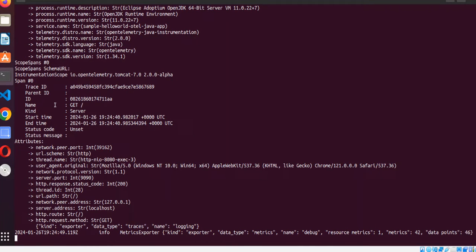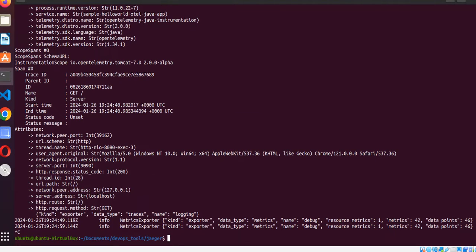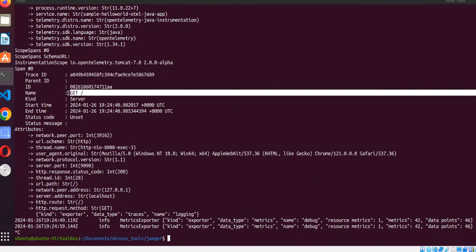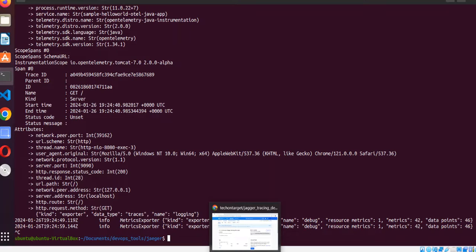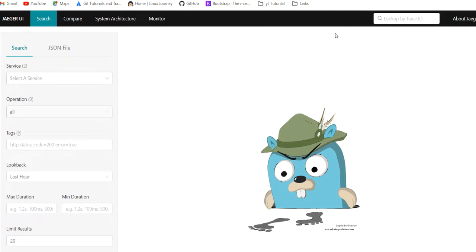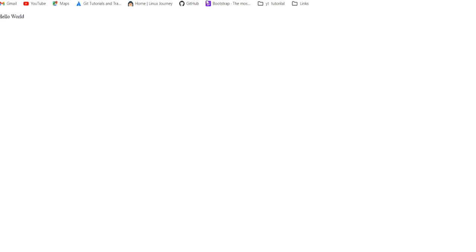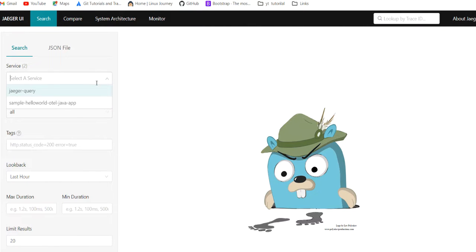Okay, when I hit it, some logs come with a trace ID. In this particular log, it shows the GET request that we made here. When we make a request here, it generates a log for GET.